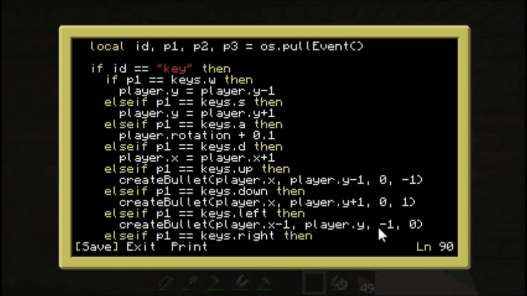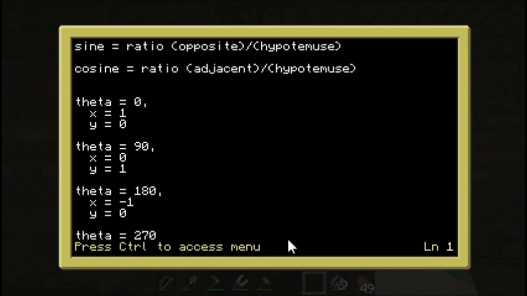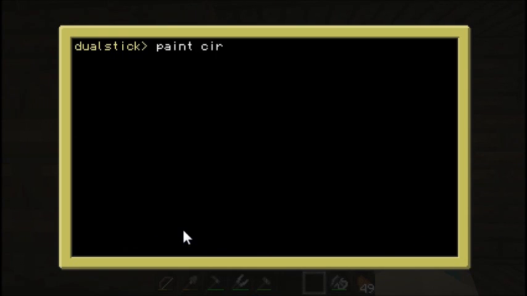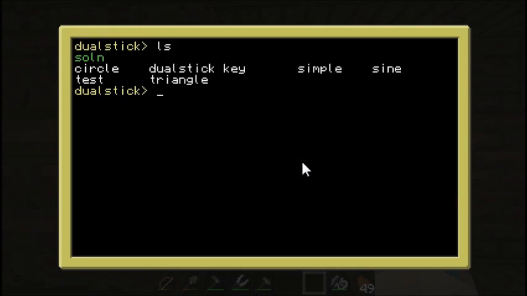It's important to recognize that the rotation and the sine and cosine functions in this program use radians, not degrees. I've been using degrees in the previous example. I'll just explain to you what radians are very quickly. They're not hard at all if you're worried about the word. Essentially, we know that these values here are 0, 90, 180, 270. In radians, 360 degrees is equal to 2 pi, 2 multiplied by the number pi.